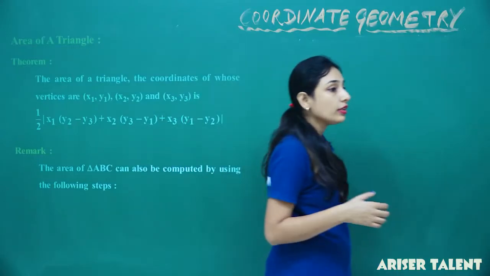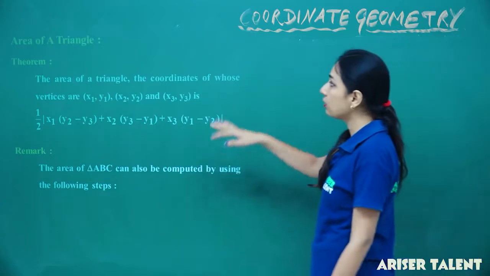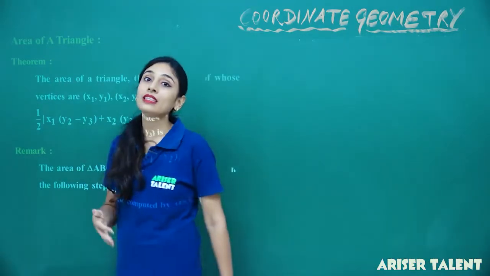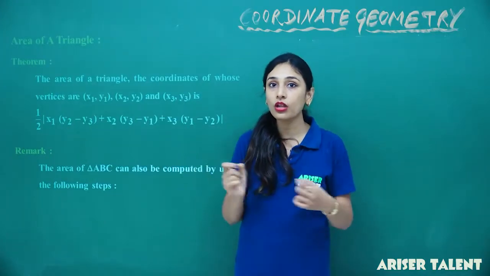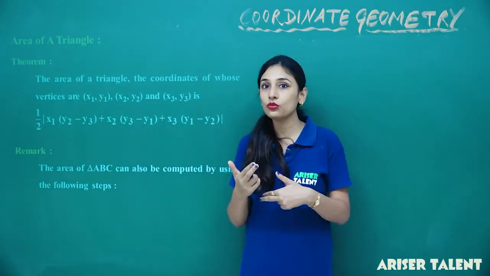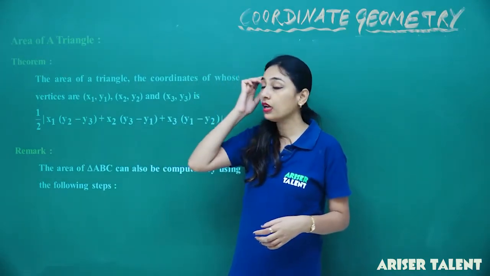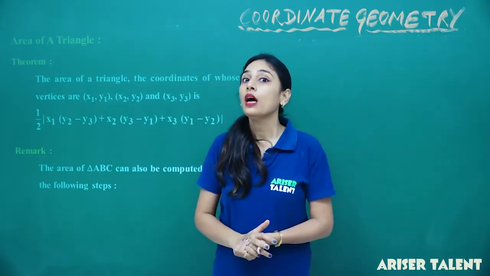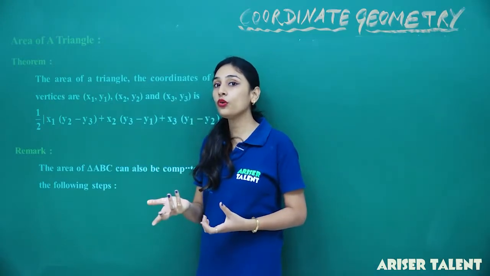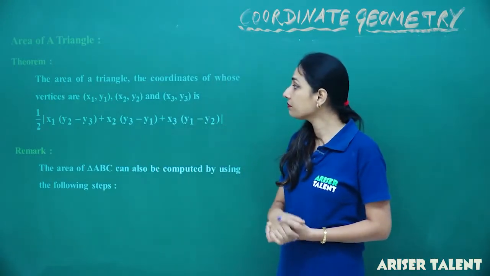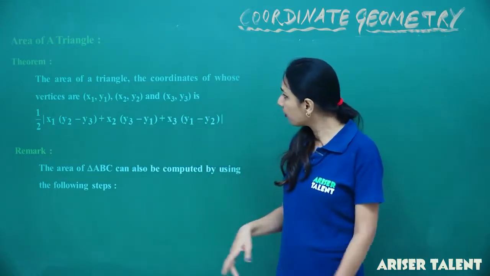Now students, we will talk about this particular topic in our next lecture. Till then, revise all these things. Because we have covered a specific kind of question, now the examiner can also ask you about the area of a triangle. Now how will you calculate the area of a triangle with the help of x1, y1, x2, and so on?